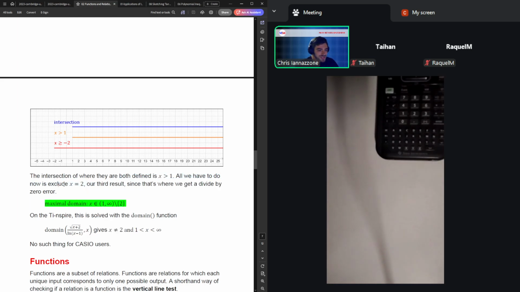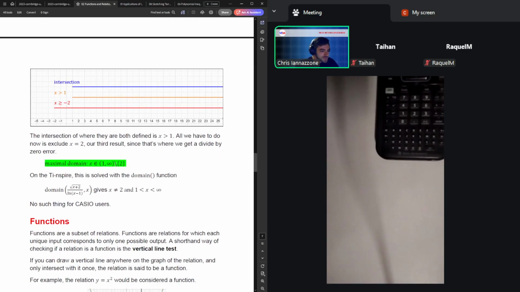All we're going to watch out for is that x equals 2 thing that still was lingering there. You could put this as a dot on your number line if you wanted to. It's like a little open dot, but I just neglected to, because reasons. You can do it if you want. So whatever you do, make sure you don't lose track of it. So we have the inequality that we wanted, which is x greater than 1. So x is an element of 1 to infinity, and then we're excluding that one issue with it.